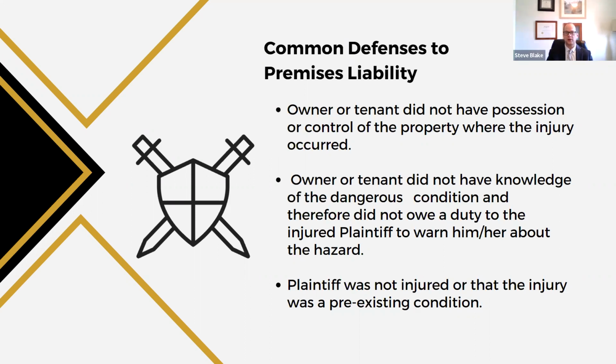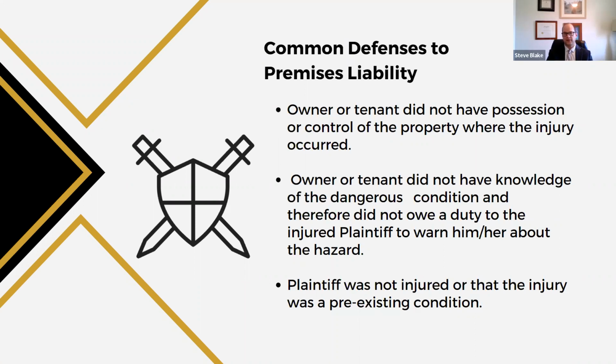But let's say it's something else where there's a broken window or a piece of the ceiling falls out of a premises and hits somebody in the head. Things that happen like that, it's never happened before. The landowner had no knowledge that this was going to happen. So a defense could be, me as the landowner, I didn't have a duty to say anything about this broken window or the ceiling tile that fell down and hit somebody in the head because we had no idea that this was a problem. It's never happened before. Therefore, we didn't owe a duty to this plaintiff. So that could be a possible defense to get out of the case.